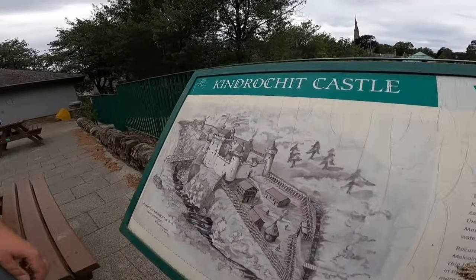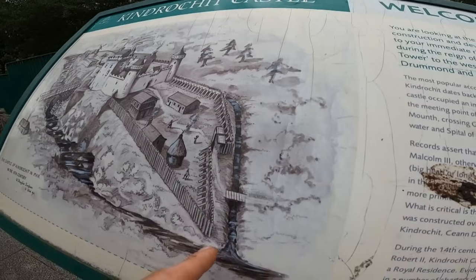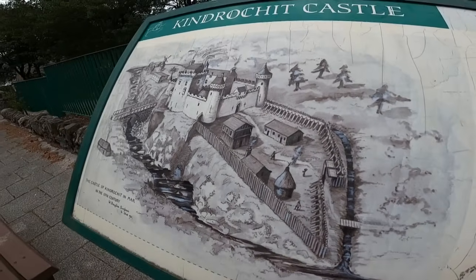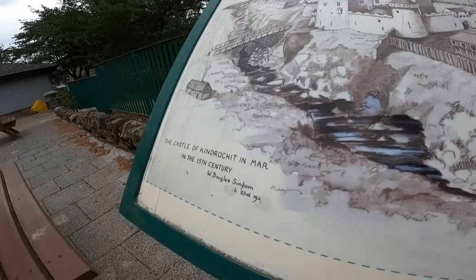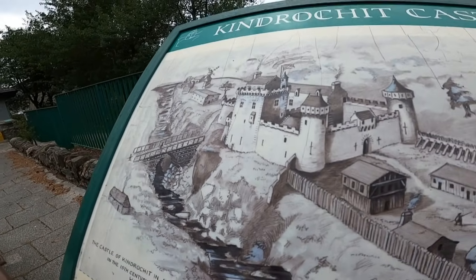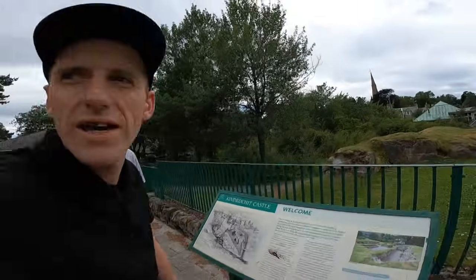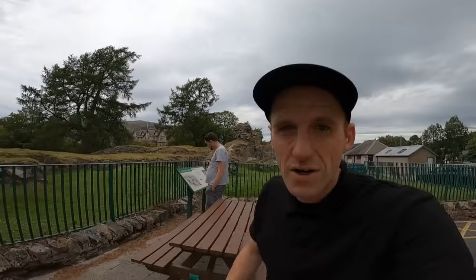Yeah, look, this is how it would have looked, folks. Check it out. The castle's been prominent here. Defended for that as well, aye. The river and the water goes all the way around, and then there's been an outer perimeter. That's how it would have looked in the 15th century. And wow, that shows the historical age of this town or village here as well. In the lower kind of Highlands of Scotland. The lower Highlands, is that even a thing, folks? Yeah, let's go in and have a look.